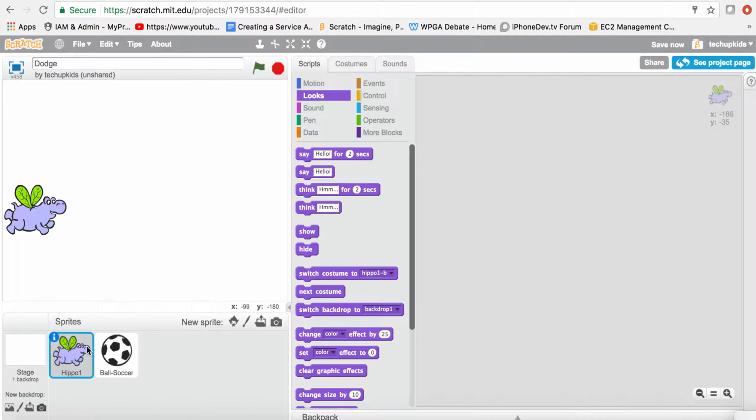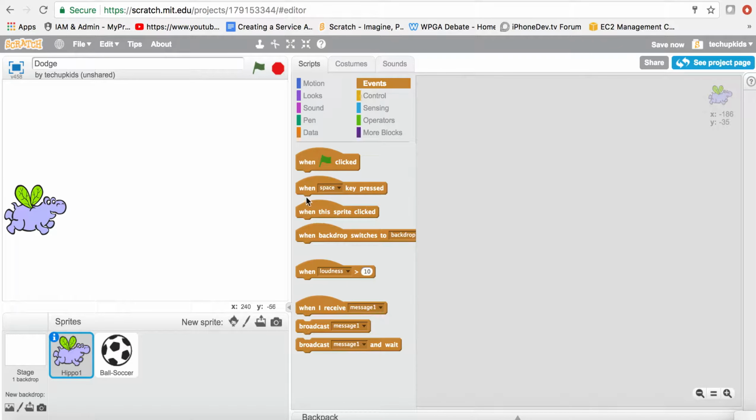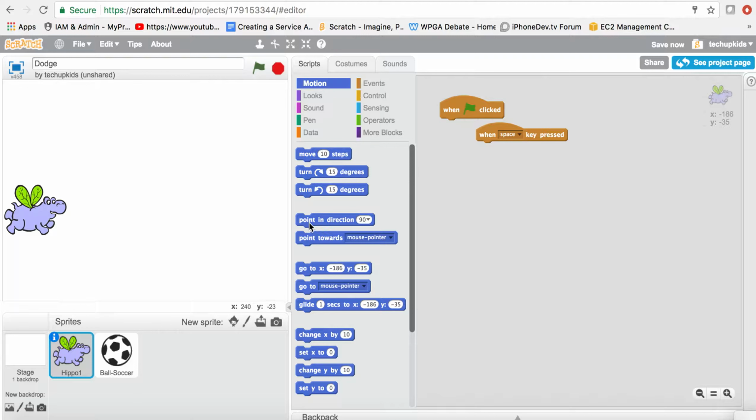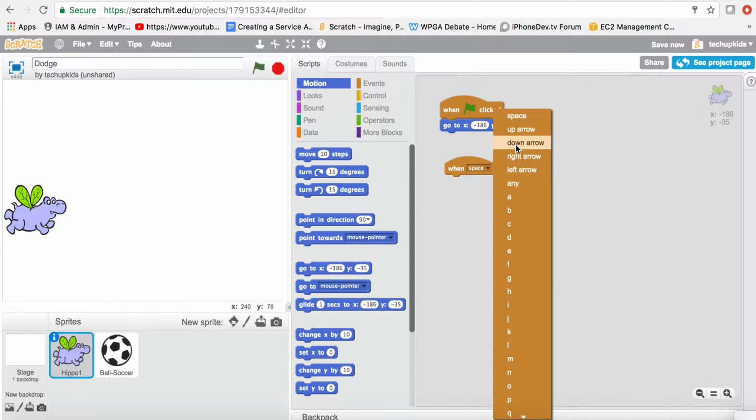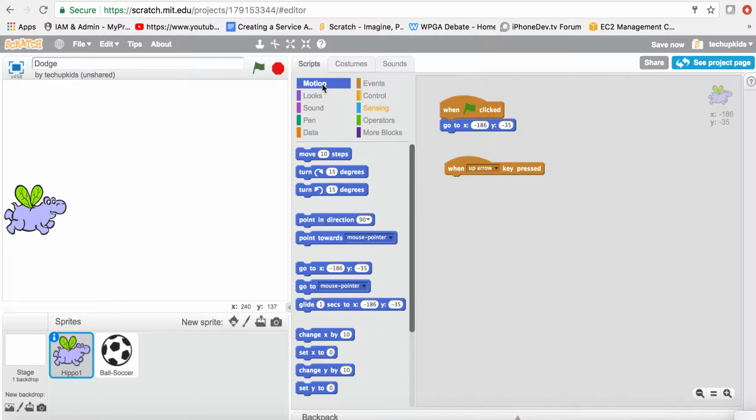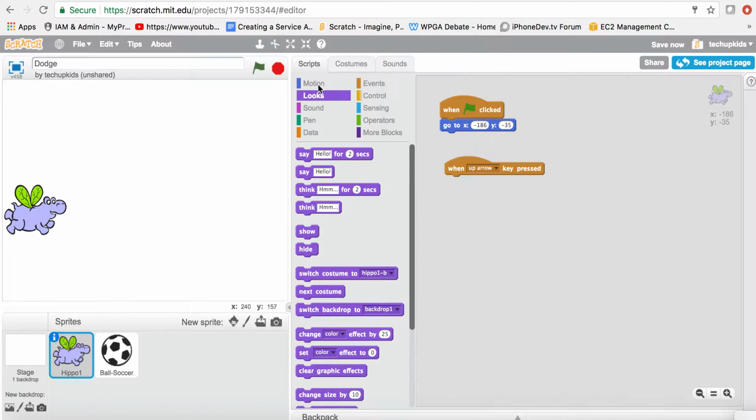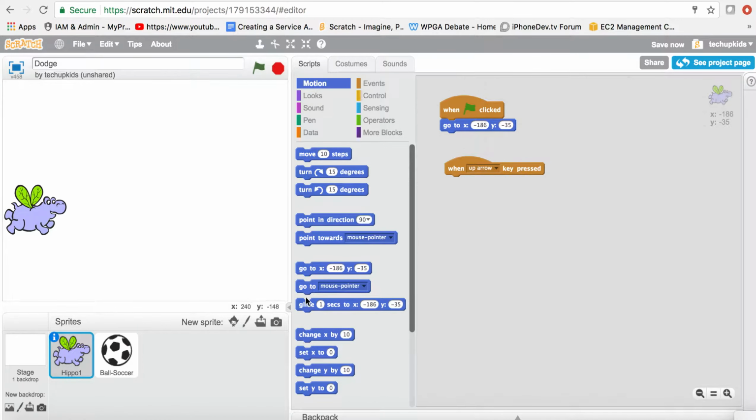Okay, so let's move our hippo now. Go to hippo's code. All we have to say is in the beginning, fix the position. So if you like the hippo there, it's okay. I always like to set the initial position for the sprites, but you don't always have to do it, but it's a good idea in most cases. So I say when up arrow key, just like our Pong game paddle, I will just say move, and I may want to move it a little faster if the ball's coming too fast.